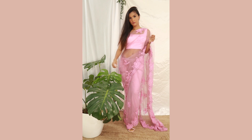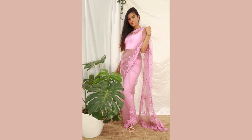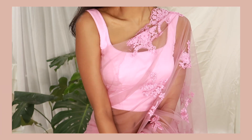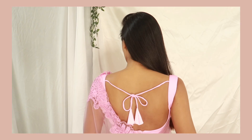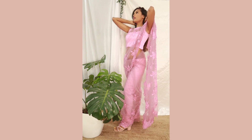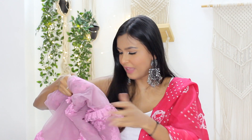The next saree is a net saree — not exactly my style but I do quite like it. It has embroidery all over it and was ₹935, which is a fabulous price. It's a very lightweight saree, so if you're new to wearing sarees this will be a comfortable one — very easy and breezy. Even at ₹935, the work doesn't seem cheap and the net is of pretty good quality. I got a matching blouse stitched separately for this one.